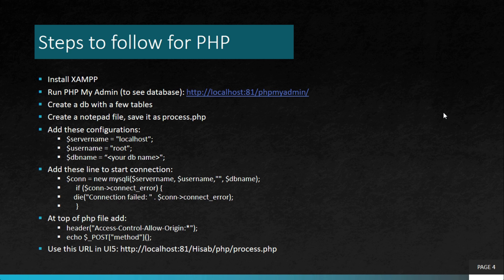There you can create a database and a few tables within it. Once done with this step, you work on creation of a PHP file. You create a simple Notepad file and save it as process.php, or whatever name you want. At the top level you add a header to allow cross-origin methods, allowing your UI5 application to interact with the PHP file. Then we have an echo POST method so that individual function calls can be called directly by the UI5 application.